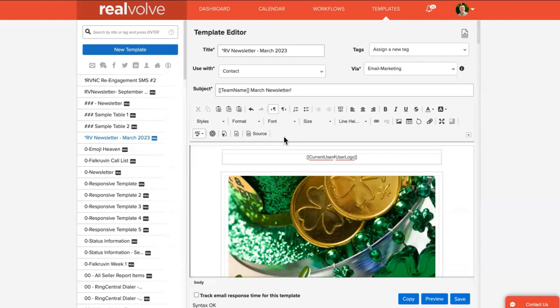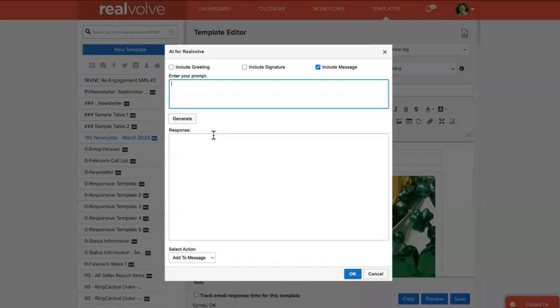I want to create an add-on button with the OpenAI logo. And whenever you click that OpenAI logo, it opens up a window where you can enter a prompt in a multi-line box. And below it, a button for generate. And then below that, I want to see a box for response.